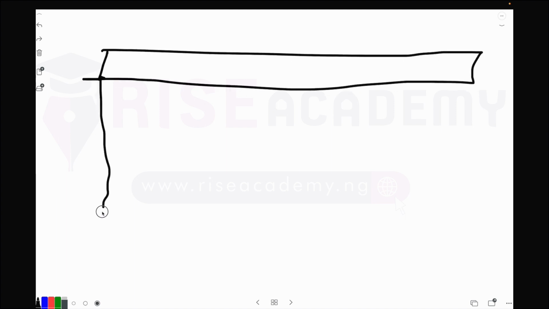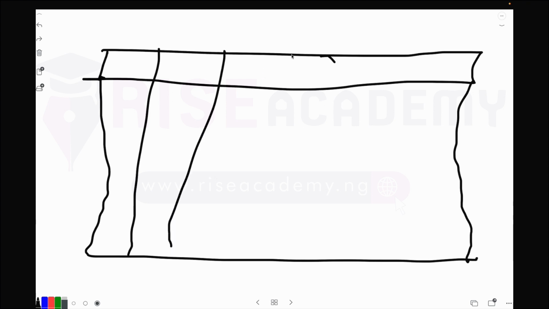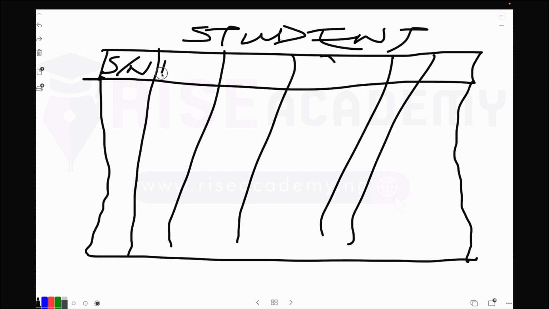A table and a row, and then columns. This one could be serial number. Let's say this is the student table inside the database. Serial number, name, age, class, mark. You remember.